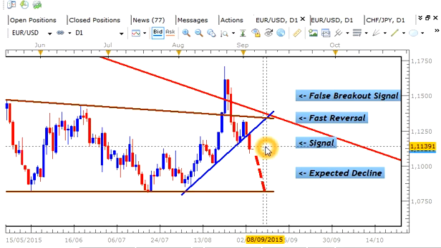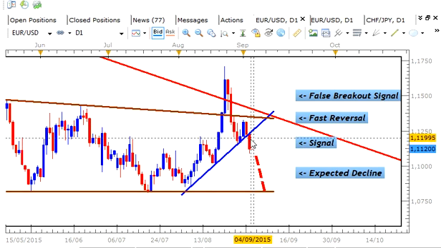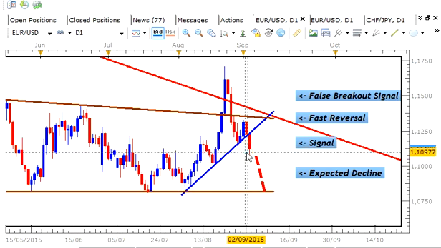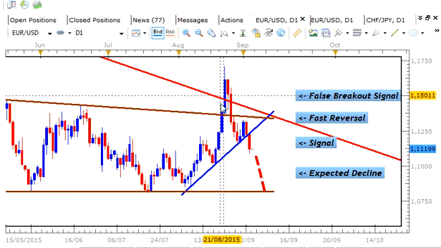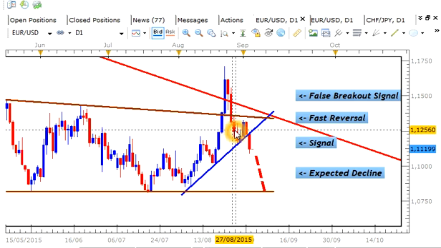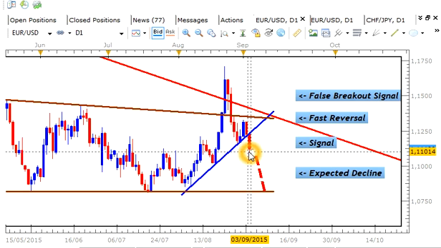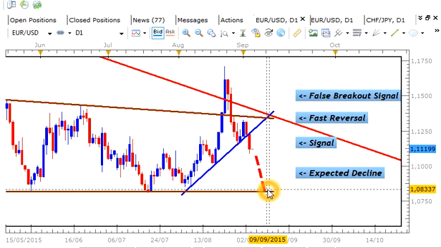Taking a look at the situation on the Euro US dollar once again. Here we see that the market has given us this strong bear candle below the uptrend line as a signal that we're going to actually continue the sharp reversal back inside of the consolidation and head towards the support boundary.